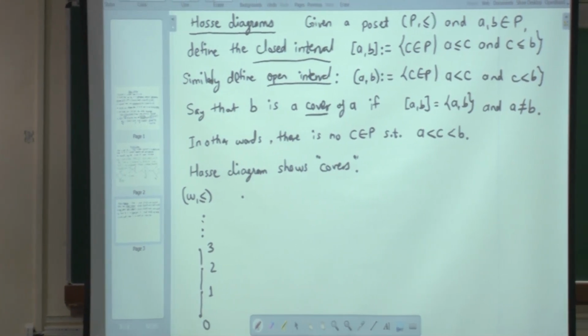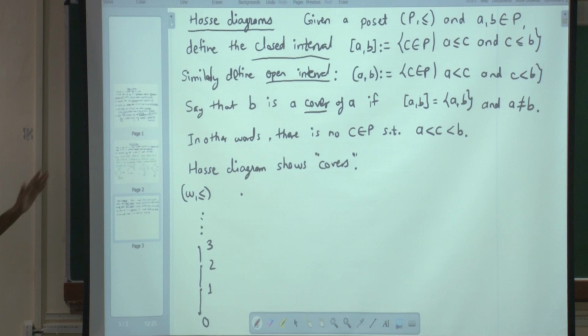Because they are dense. Okay, so we cannot draw them for rationals. For reals we cannot draw them. Usually Hasse diagrams are reserved for finite posets, or those that have some nice properties. There should be no density. That's the most important thing for drawing them. Okay, then whatever we had on the previous page, that was also a Hasse diagram.